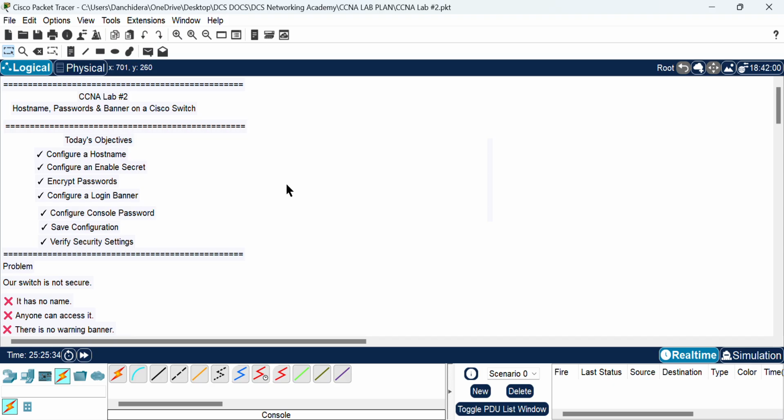A simple scenario or illustration for us to understand this particular problem is a network engineer visits a particular company's server room, and he discovers that in that server room they have about 50 switches, and all the switches are called switch. And how do you expect the network engineer to actually know a particular switch belongs to the HR department for him to configure, or the finance department for him to configure?